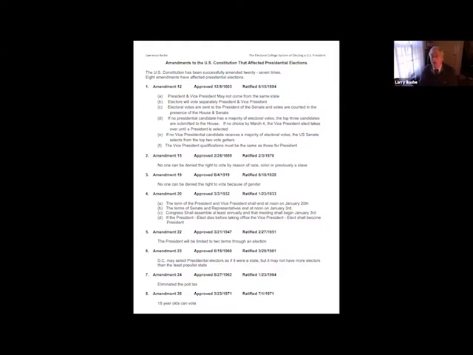By the way, by the first presidential vote, which was George Washington and John Adams, two states couldn't vote because they hadn't ratified the Constitution yet. And that was North Carolina and Rhode Island. And by the way, one state, New York, didn't get the votes in on time and their votes weren't counted.